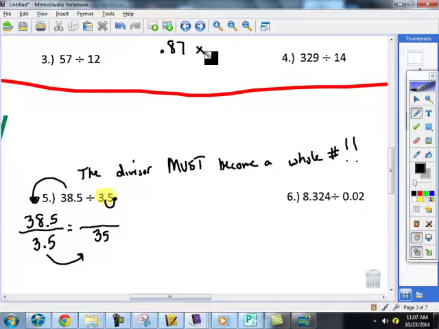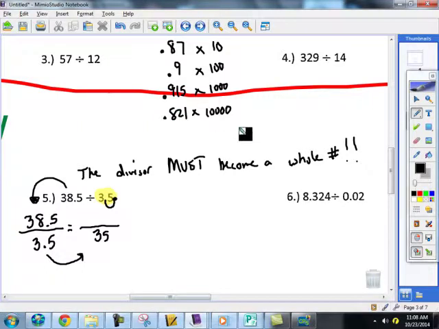Whenever you're multiplying by 10, or 100, or 1,000, or 10,000, you really don't need a calculator to do these. Okay? I'll do a couple of examples. I can do these all mentally. Since you're multiplying by a whole number greater than 1, we know that this number is going to get larger, right?